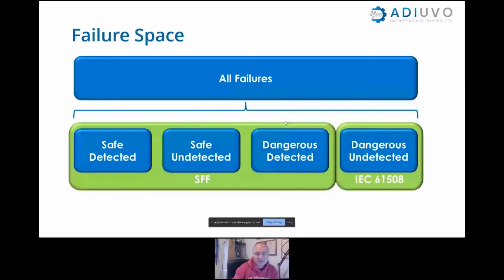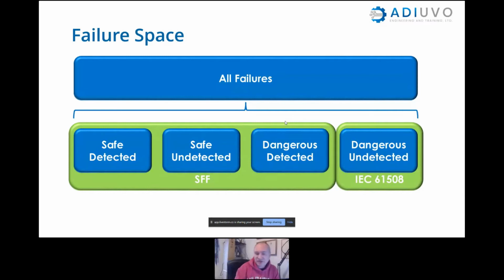When we take a look at the safety function, the SIL function, we need to think about the failures in the system and how we detect them. So we have this function called the safe failure fraction. And that includes the safe detected faults that we might detect, and the safe undetected faults. So a safe undetected fault might be something as simple as a capacitor failing open circuit on a decoupling line. We're probably never going to detect that, but it's not going to cause any issues.